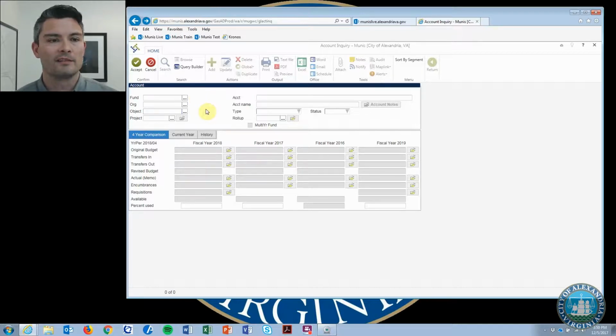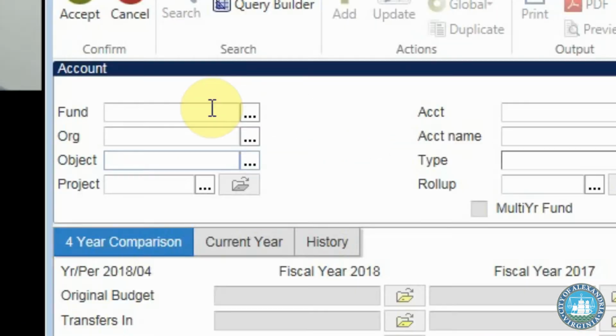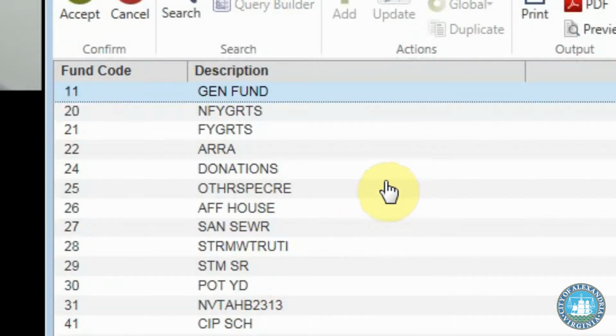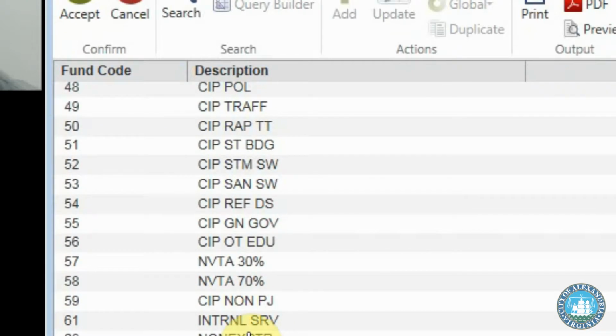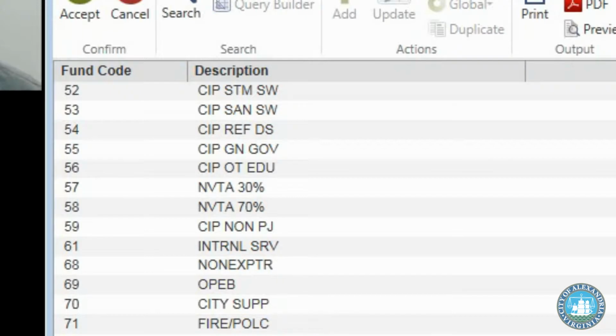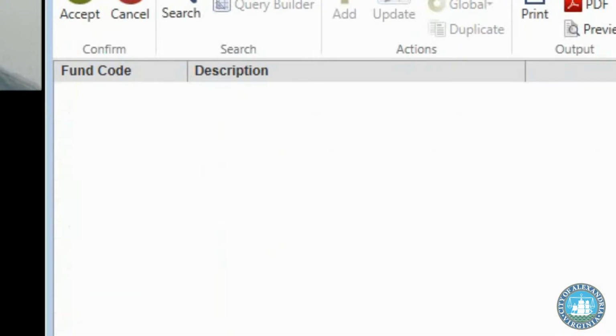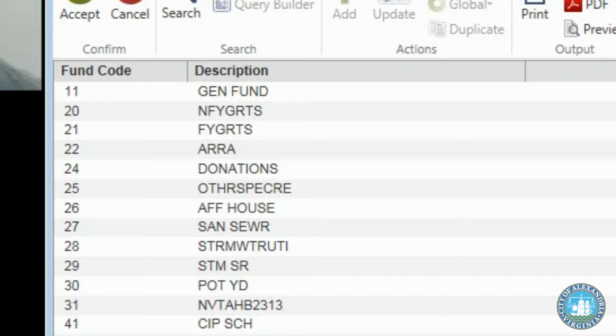Here's what I mean by that. You're confronted with this field, fund, and you're like, enter fund code. What is that? How do I even know what fund I want to look for? So you can click the ellipses and it'll flip over and show you all of the different funds and their associated codes. Perhaps you'll recall that the general fund here is Fund 11. But as you go down further, you can see that all of our different funds have different fund codes, and they may or may not be applicable to whatever you're trying to do in Munis. But this is a way that you can quickly see what fund is what, and what information you can enter into the fund field and then return a result.